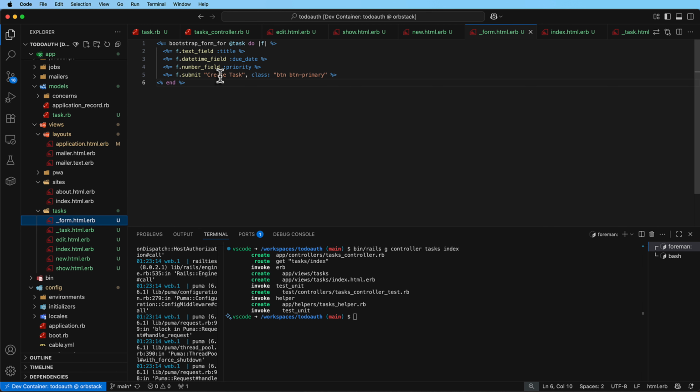But if I change it here, I'll also change it for our new view, and it will say edit task in our new view, which will also be confusing. So what we'll do is use the Ruby ternary operator, and a ternary operator is an if statement in one line. So if the task is persisted, that means it's saved in the database, and this is the ternary operator right here, we'll print out update task, and if not, we'll print out create task.